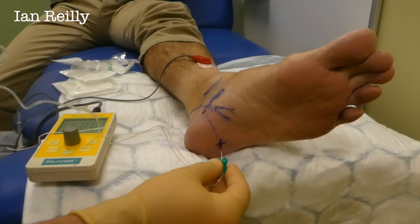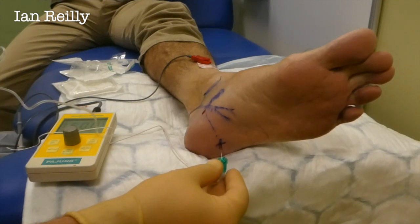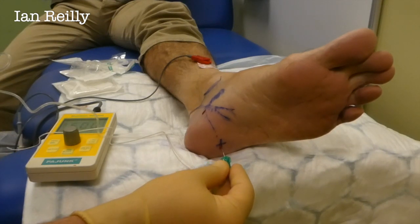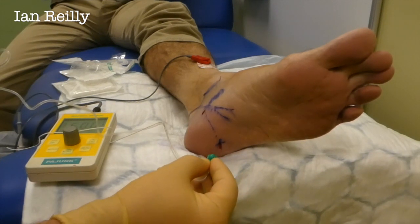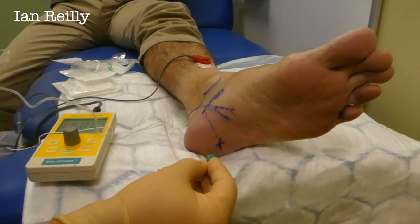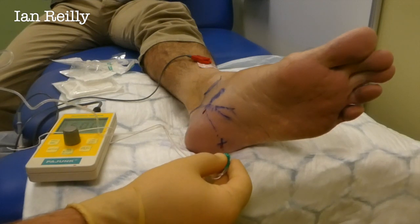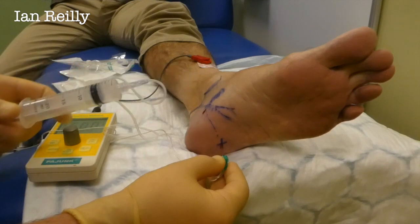The particular nerve we're looking at does supply that toe, which makes it twitch. Equally, the muscle for that toe runs right down there, so if you're touching the muscle it will flicker a little. But equally, because you have lower kinaesthesia on that nerve now, you might not get the same sort of painful radiation — it's not as uncomfortable as before. I'm just going to move it and see if we can get a response. George, before you aspirate and inject, can you just put the syringe in shot so people can see what you can do with your left hand.